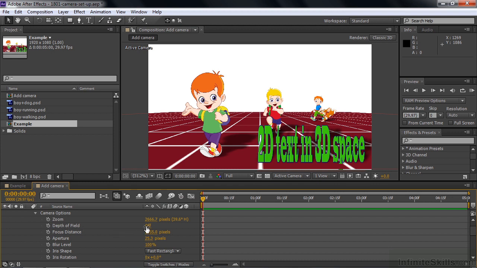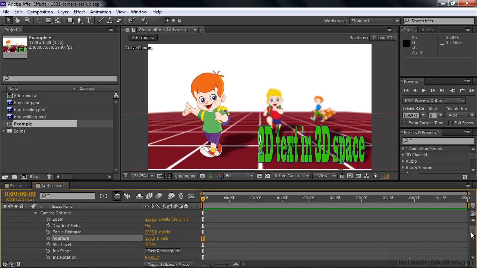We can turn depth of field on now. Turn it off, turn it on here. Right now, not much happens because the aperture is relatively small. If we make the aperture really, really large, then you're going to start noticing the depth of field kicking in here as one thing may be in focus and the rest of the guys are out of focus. So you can change the aperture setting here on the fly as well.